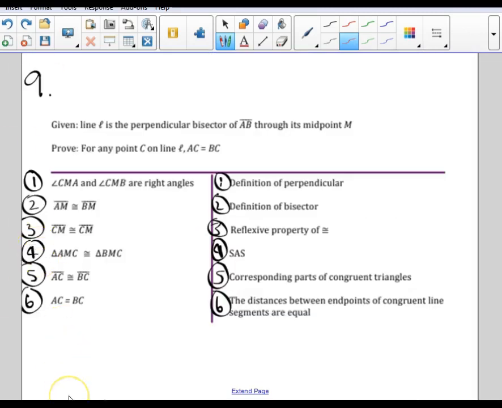To organize that information, 9 asks us to put it into a 2-column proof or to flow more easily. So this is an example of a 2-column proof for the question that Travis and Tehani were approached with. So all the information that we just wrote on the previous page on 8, this is organized into what we call a 2-column proof. As we progress through this course, these will be called our statements on the left and our reasons are on the right. And every statement and reason is numbered. So the statements on the left correspond with each reason on the right.